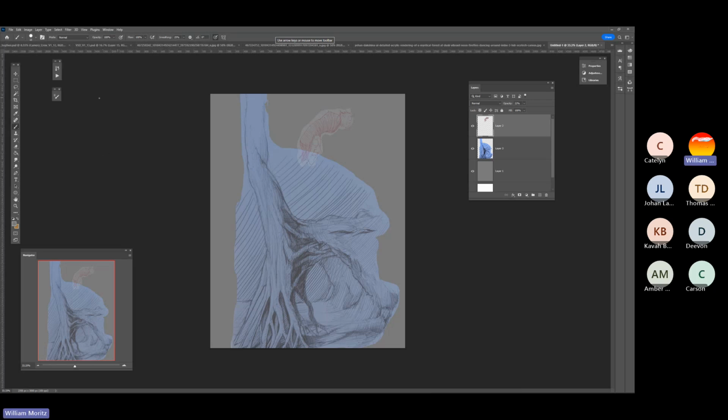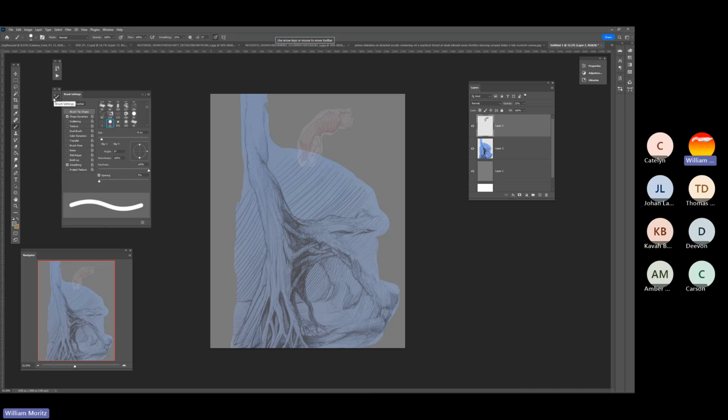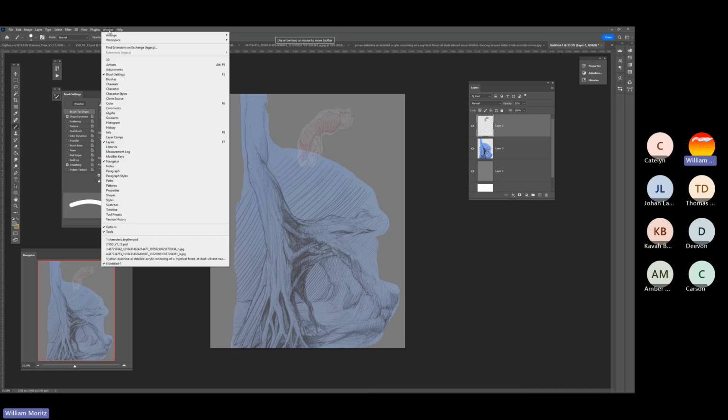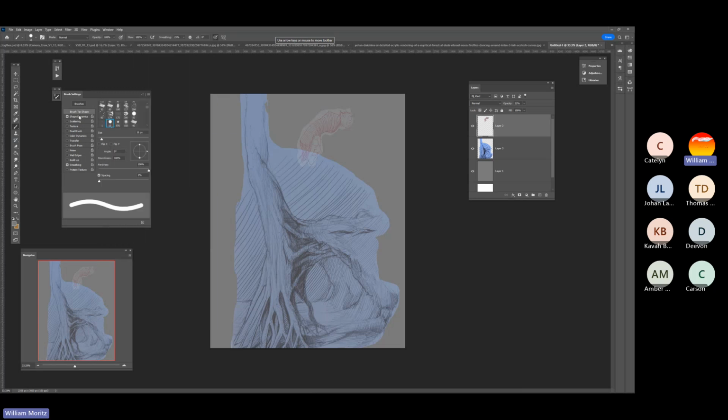So we've got our smoothing turned on. Let's look at those brush settings. If you do not see the brush settings, you can go to Window, drop down, and the fourth one down under 3D is going to be the brush settings. Open that up. The ones that you're really interested in here are the shape dynamics, and you want to make sure that pen pressure is turned on, and it looks like this nice little wavy line here. If that's not turned on, it's going to be a worm shape, and we want it to look more like a wave.